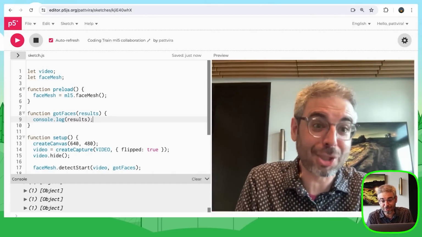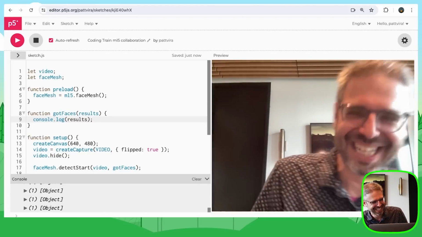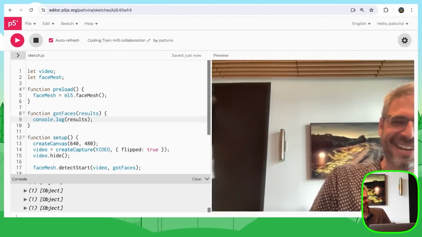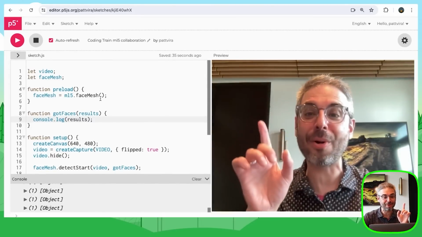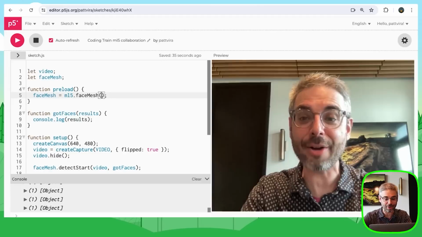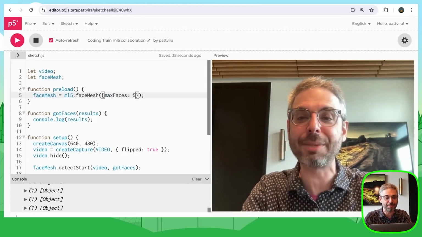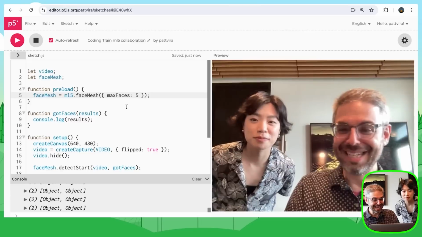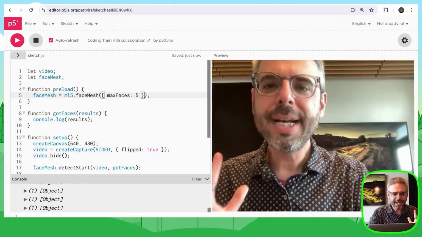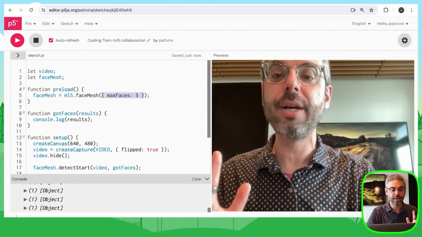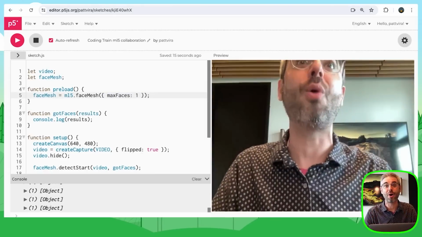But this model, presumably, if a second person, do you want to prove if this is true, Pat? Let's see if this is true. If you come here. I think you need to change the max faces. Right. This is important, but actually the FaceMesh model, I can also give it options. So I'm going to allow it to have a maximum of 5 faces now. Yes, now we have 2 faces. There we go. All right. Thank you for that demonstration. But it's actually going to be kind of convenient to work with it with just one face. So I'm going to put max faces back to 1 right now.